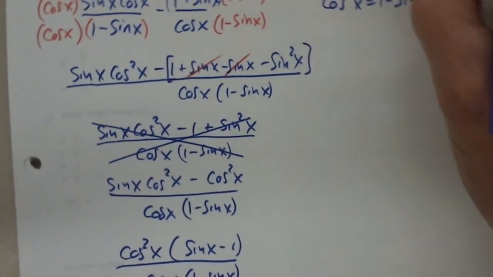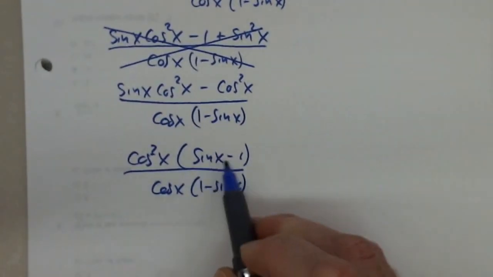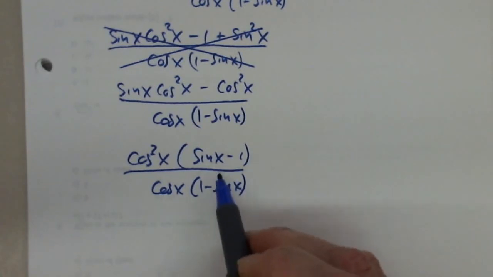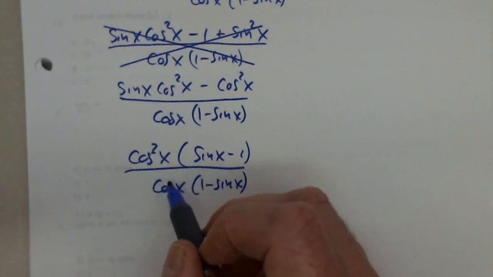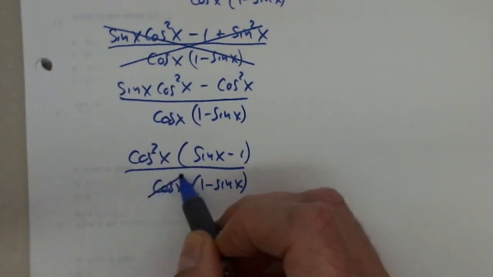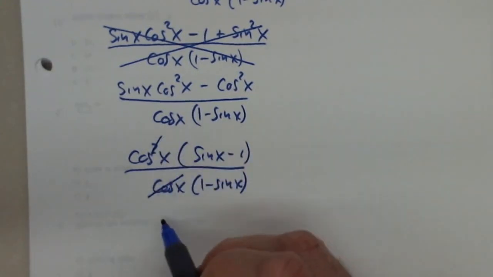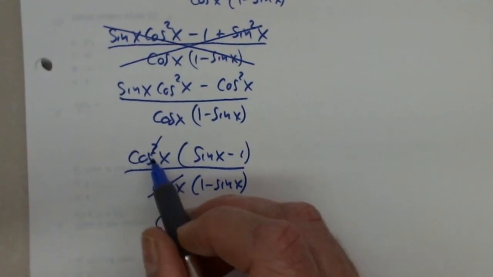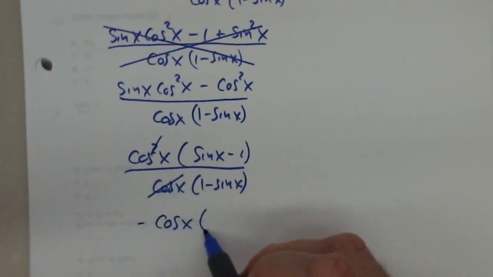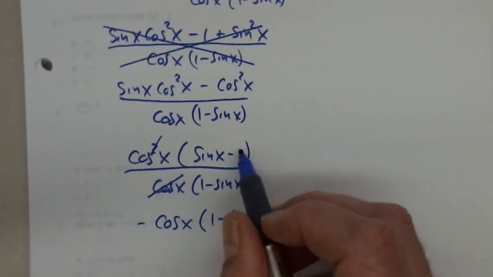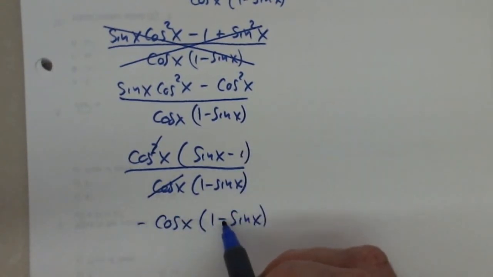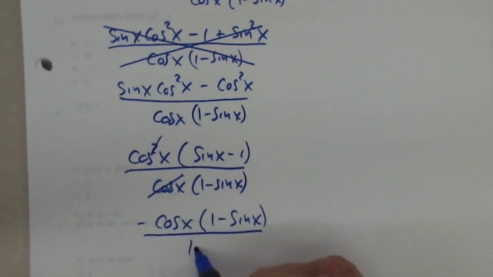And we have a few things happening here. Sine minus 1, 1 minus sine. They're in the wrong order, so we just have to change the order of one of them. We also have cosine canceling with one of those cosines, so we have a cosine left in the numerator. Let's put a negative out there, and we'll have 1 minus sine. Negative 1, and negative times negative is a positive. 1 minus sine. So we get negative cosine.